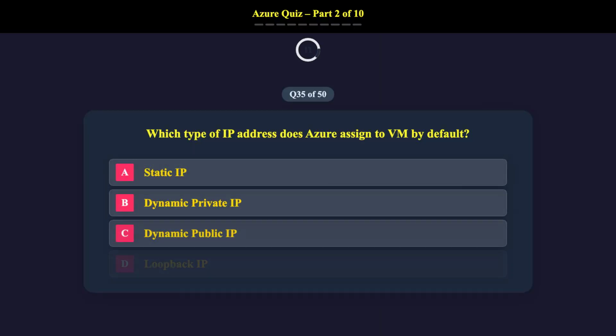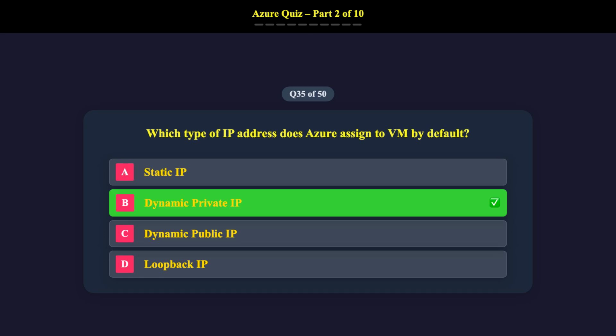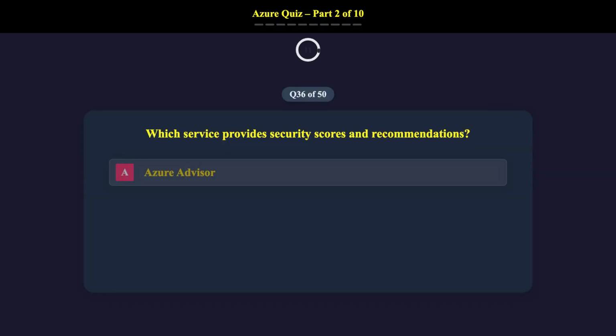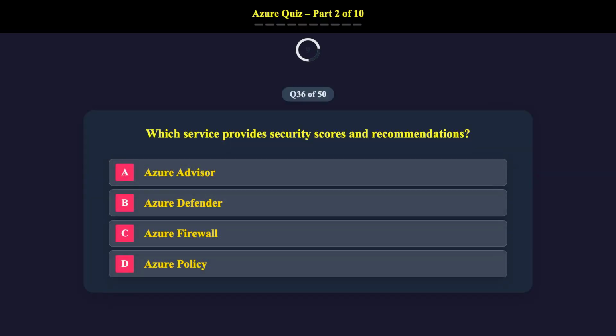Question 35. Which type of IP address does Azure assign to VM by default? Question 36. Which service provides security scores and recommendations?